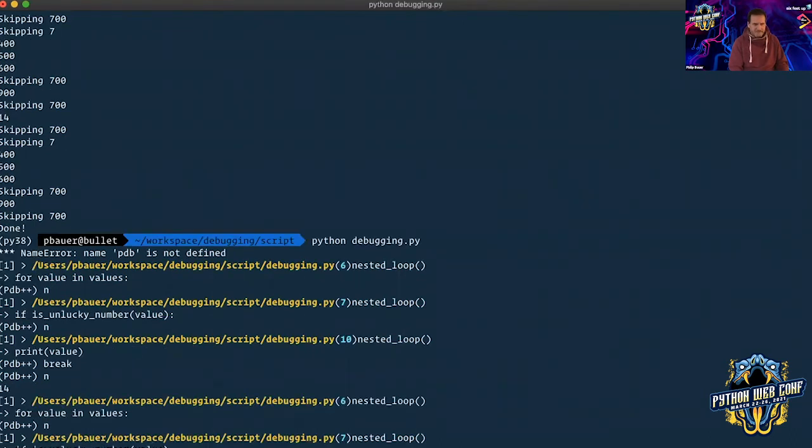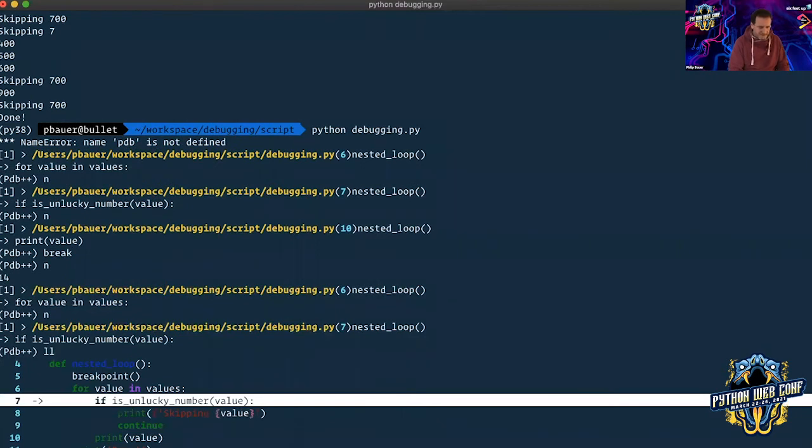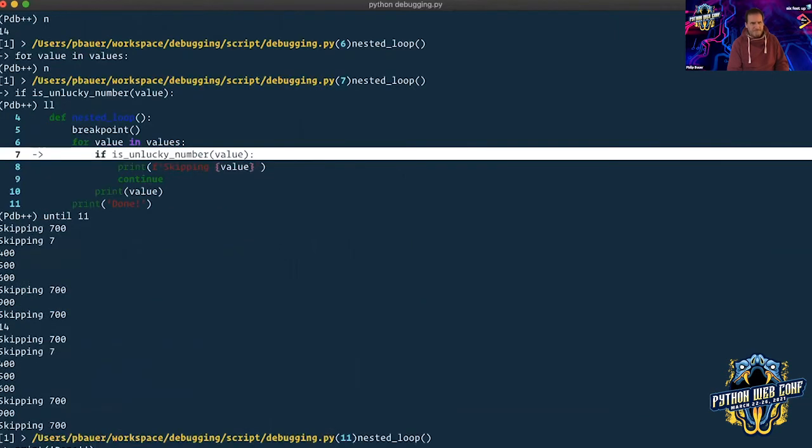So what I can do instead is say until 11, and it will execute the whole application until it reaches that line number. And you can even specify file names and numbers.